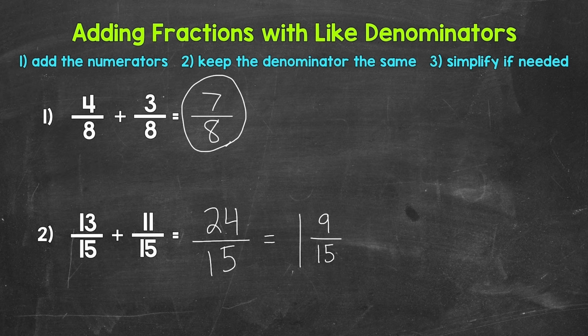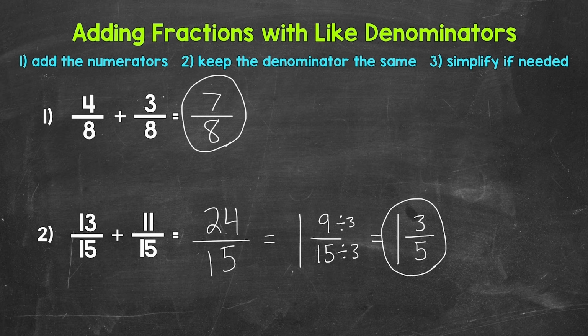We have a greatest common factor of 3 that we can divide both 9 and 15 by. So let's divide 9 and 15 by 3 in order to simplify. We keep our whole number the same, so 1, and then we have 9 divided by 3. That gives us 3, and then 15 divided by 3 gives us 5. The only common factor between 3 and 5 is 1, so 3/5 is in simplest form. We are done. Our final simplified answer, 1 and 3/5.